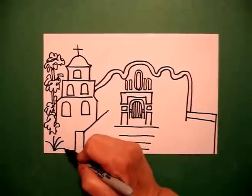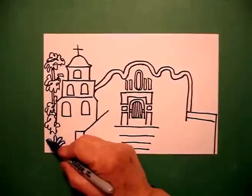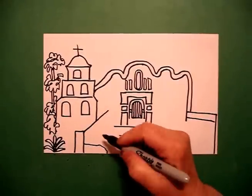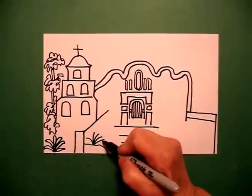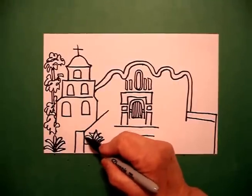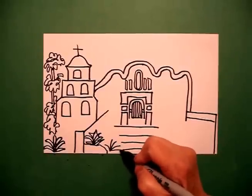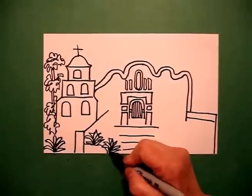Down at the bottom, I'm going to do 1, 2, 3, 4, 5 curve lines, and then come back and mimic those lines for a cactus maguey look. So that's one. Over here, I'm going to draw a wavy line as a boulder, and on top, I'm going to go 1, 2, 3, 4, 5, and then mimic those lines again. So they're kind of pointy going out. And if you have room, let's do one more. 1, 2, 3, 4, 5. Come back in, mimic the lines. You want them to be kind of spiky.